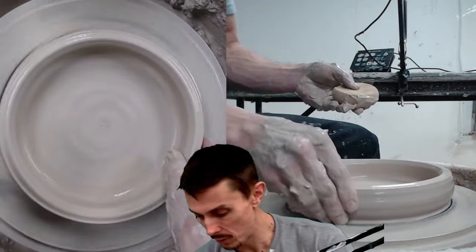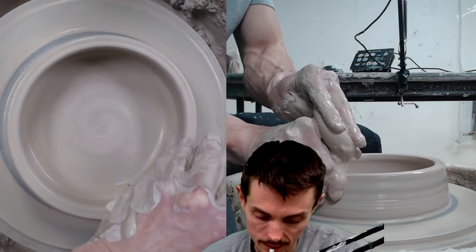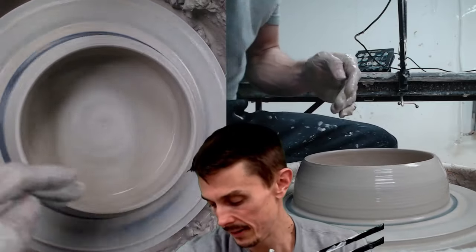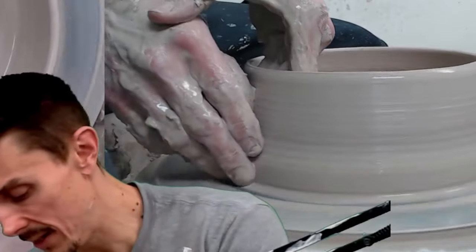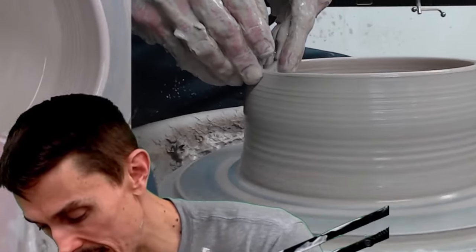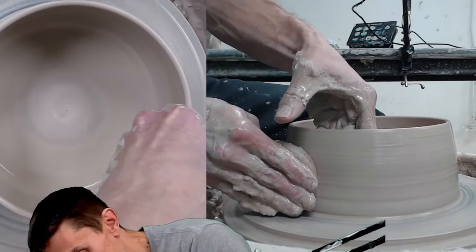Now it's time to pull the wall. Ideally we're going to come in — coming in is going to help prevent that bowl from flipping over as it gets bumped. Also, we don't want to make it just so thin either. To increase the durability of our bowl, we're not going to take it as thin as we would any other kind of bowl, and that is where we're at right there.